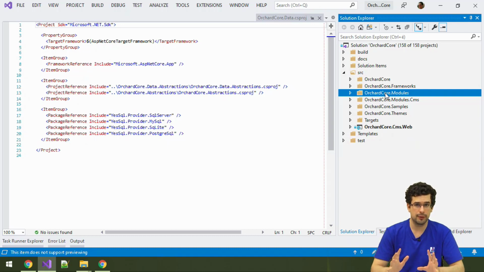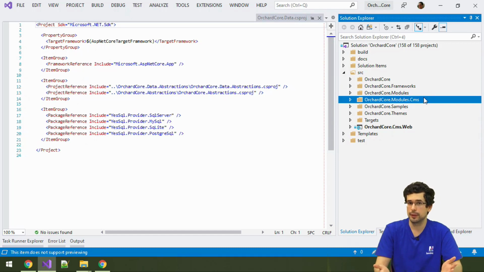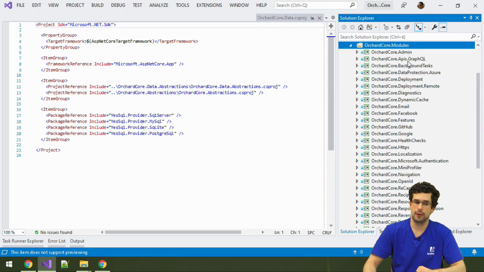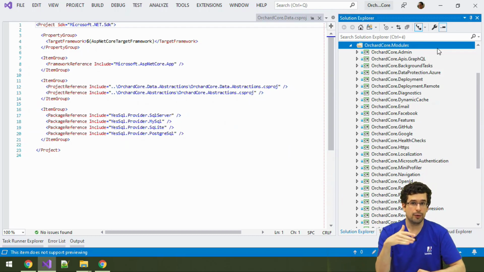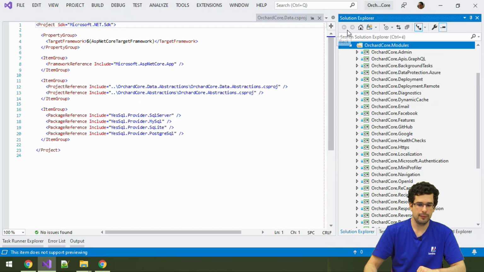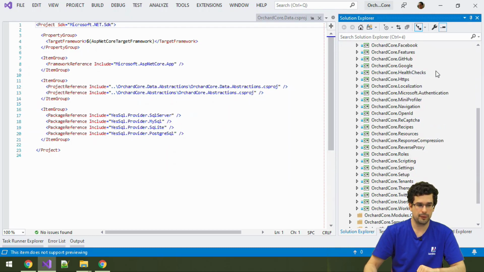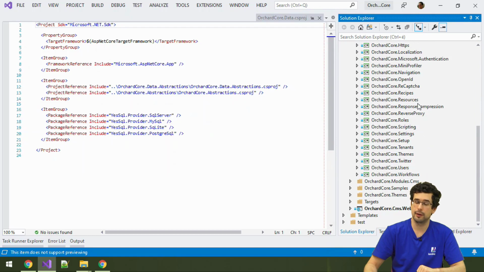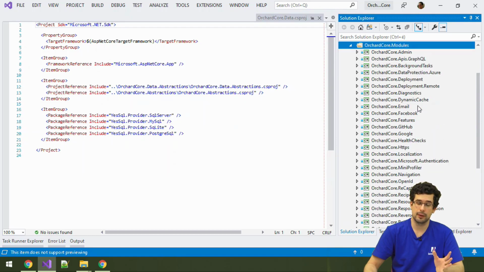This is purely a logical distinction. The modules in these two folders are exactly the same technically. The only difference is that modules in the CMS folder deal with content with some kind of content management features, and modules in the non-CMS modules folder, they don't. We have a lot of functionality in both of these folders, and you see that a lot of things are here in the non-CMS folder, like a couple of things that we have already used.